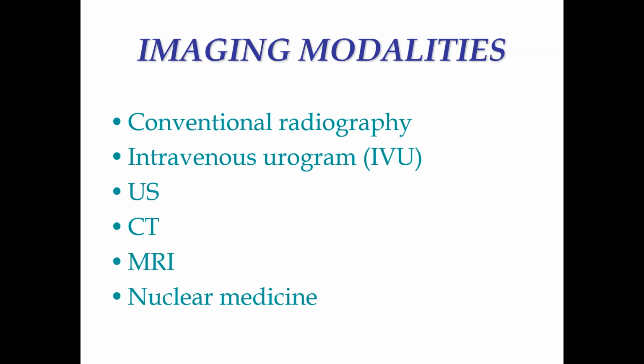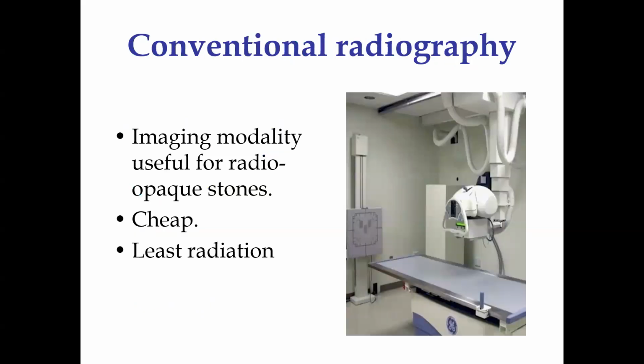So this sort of differential function evaluation is possible through nuclear medicine, which is not possible in any of the other imaging modalities. So we'll see how this all functions. So this is how the X-ray machine looks. You're all familiar with this. Patient lies there. There's a cassette. This is the old days.